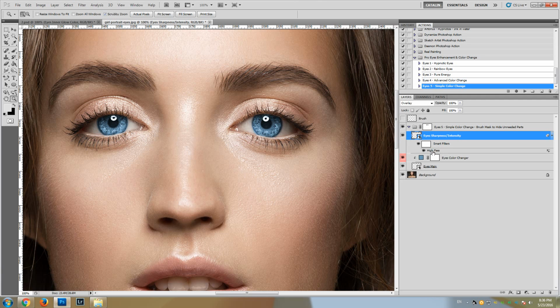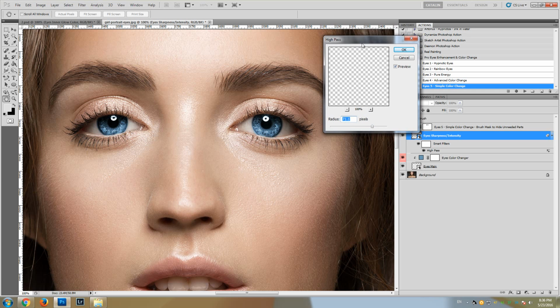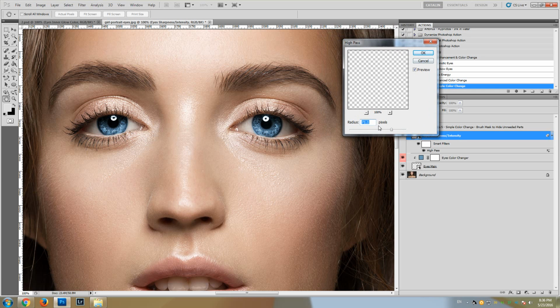It has a high pass filter. We can double click and set a value. A lower value will just create sharpness, but a higher value will add some depth to the eyes. Notice the difference.